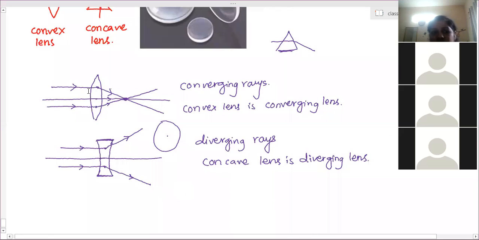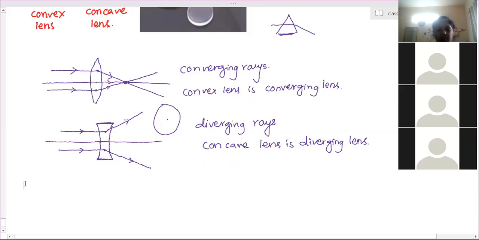Now why I have explained this is because the convex lens is used in the human eye. You have to learn the structure of the human eye, and then you have to learn the different types of defects of the eye. For that you have to draw ray diagrams. For that reason only it needed to be explained. So next is the structure of a human eye.